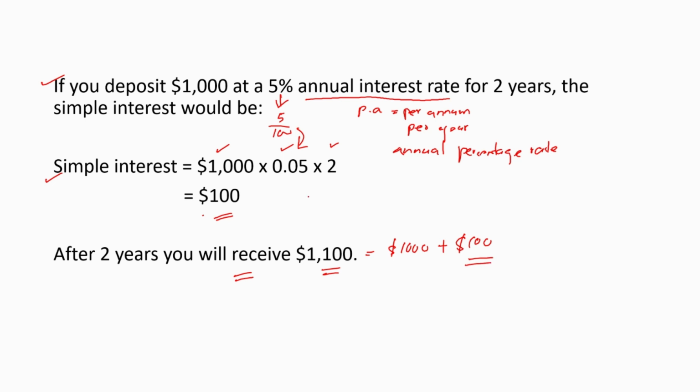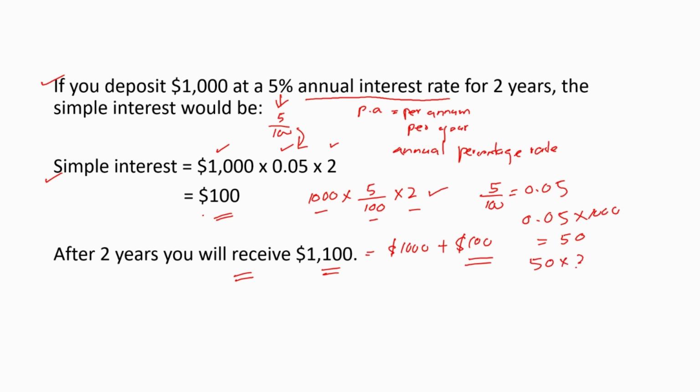When you are using a calculator to calculate this amount, these will be your inputs: 1000 multiplied by 5 over 100 multiplied by 2. This is the best practice when using a calculator so that you can check all the inputs once again before you take your final answer. If you use a calculator differently, say you first divide 5 by 100, then take the 0.05, then multiply by 1000, and take the answer as 50, then input 50 multiplied by 2 and you get 100.